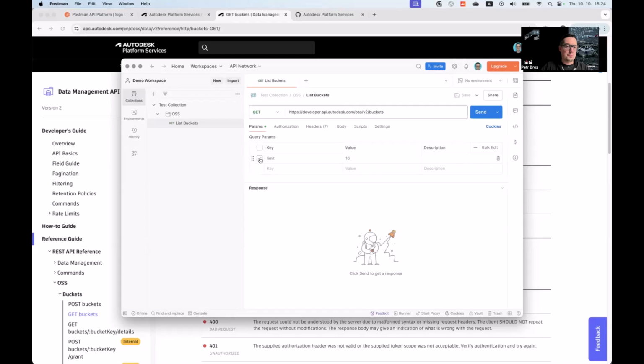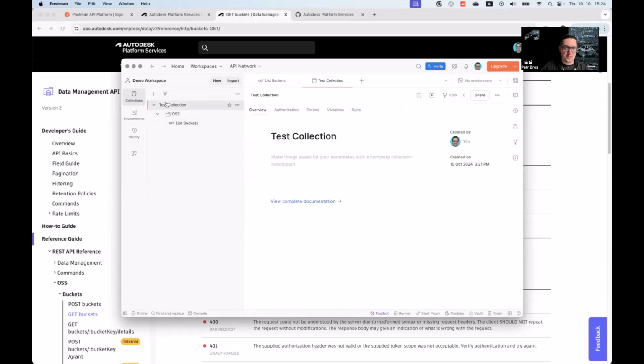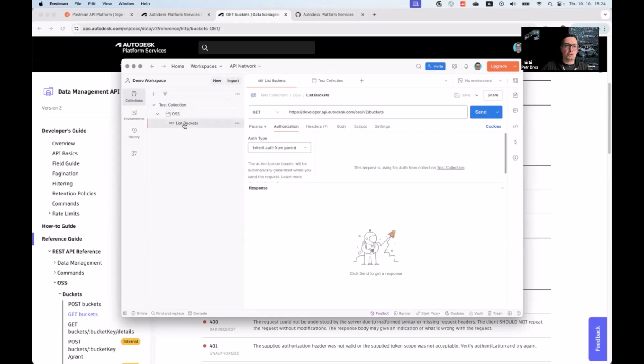And here again, in Postman, similar to scripts, we have options to either configure the authorization at the request level, at the folder level, or at the collection level. And again, if you specify any kind of authorization at the collection level, it will be reused by any requests unless they override the authorization setup in any custom way. So this is a great way to reuse one setup instead of having to configure the same auth for every single request.